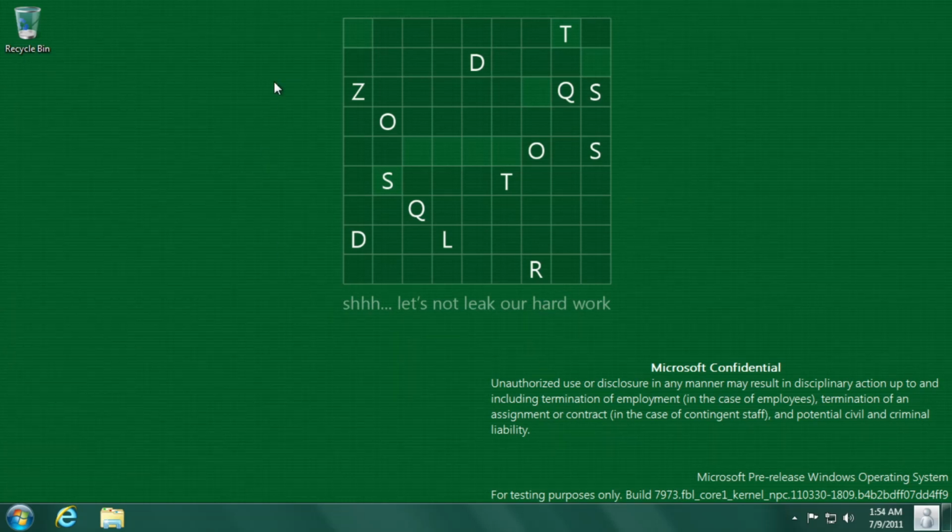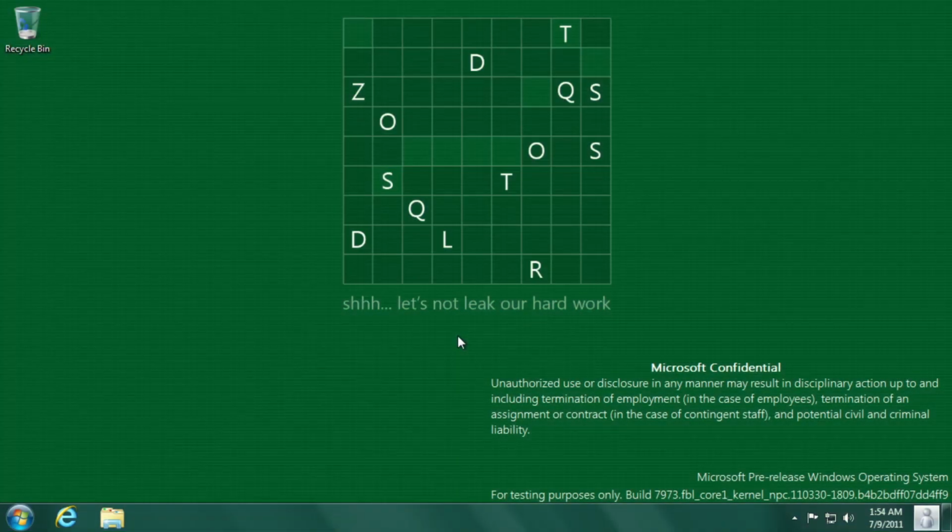a Wordiku. Now this works just like Sudoku, just with letters instead of numbers, and its purpose here was to reveal a hidden phrase in the highlighted squares for anyone that managed to A, work out that it was a puzzle in the first place, and B, was then able to solve it. For the purposes of the video, I won't go through the actual solving of the puzzle, but suffice it to say, the answer is RSZQSLDTO, which is a code for a well-known phrase related to a well-known version of Windows.